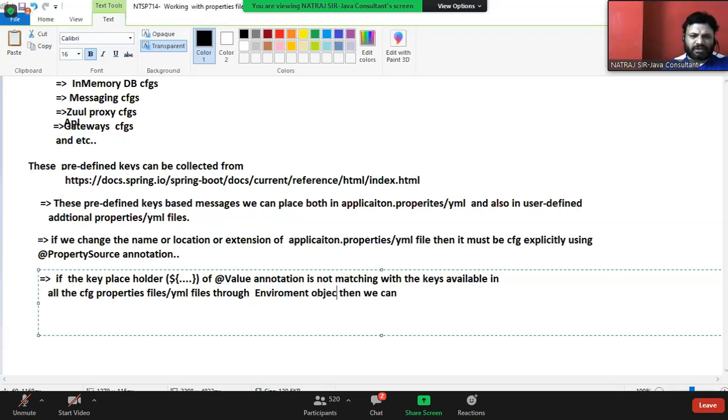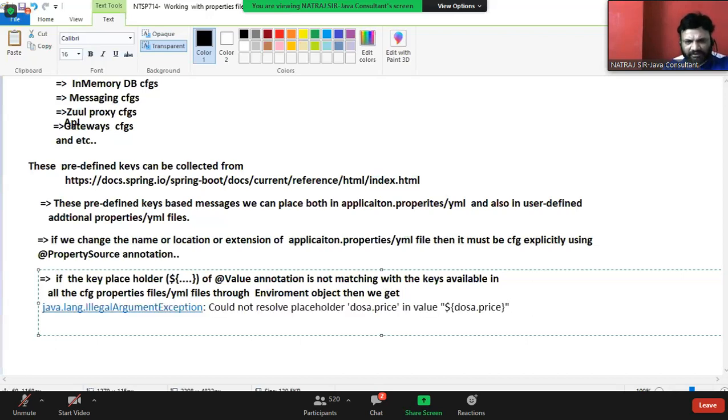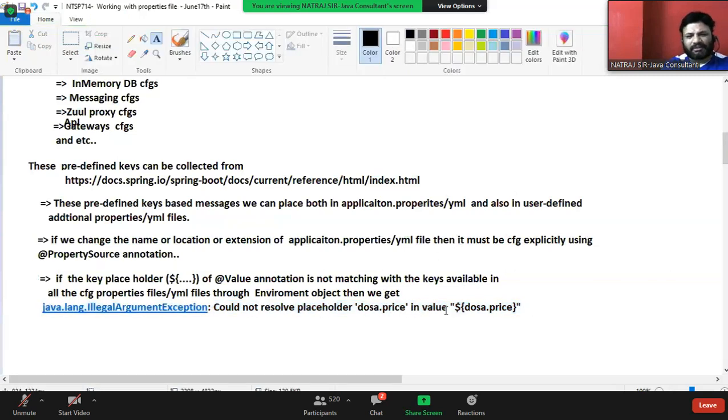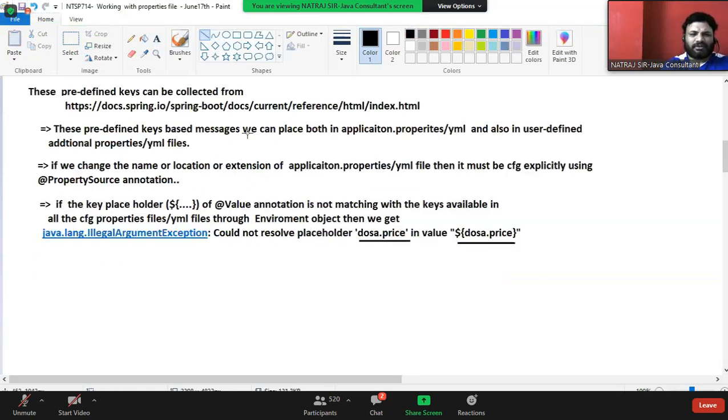Then we get IllegalArgumentException. This is the key and this one is the placeholder. Okay, boss.